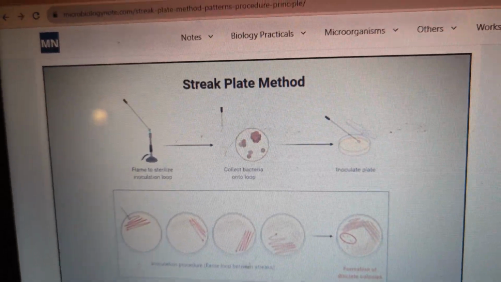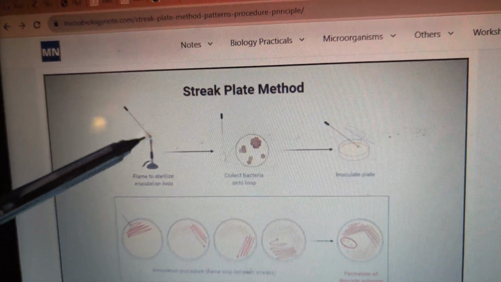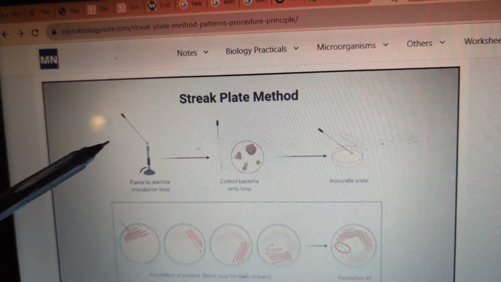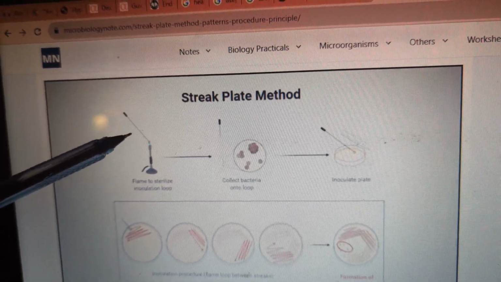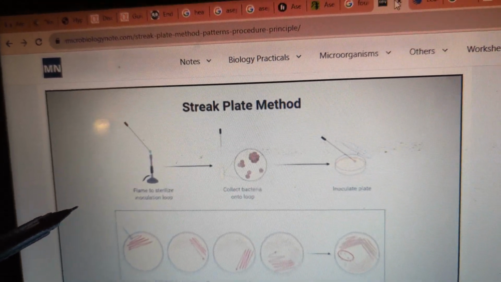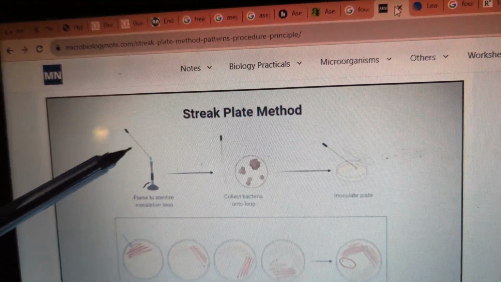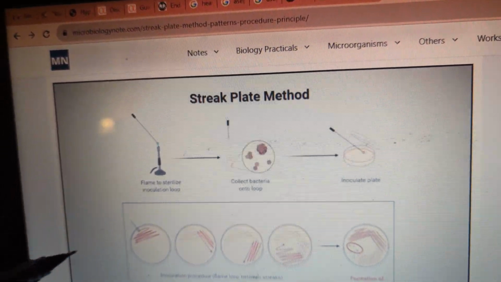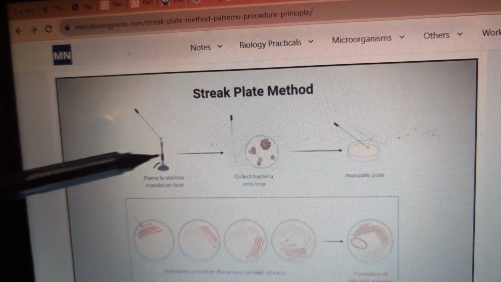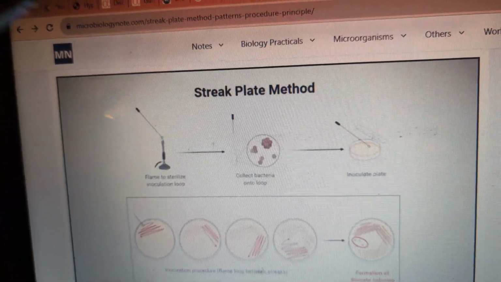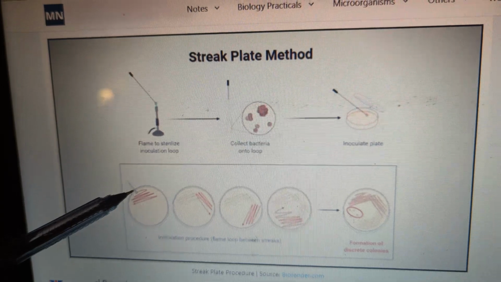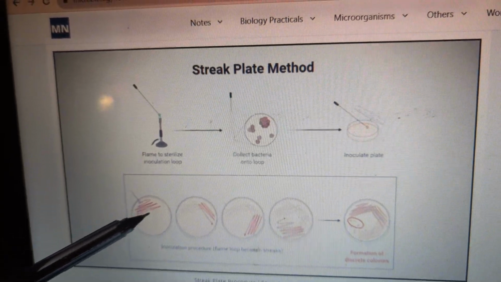But let's quickly run through what we can see here. So we have my flame, of course, like I said. I have my inoculating loop near there. Of course, I sterilize it by putting it in the flame. And then I bring my plate towards the flame, near the flame there. Like I said, it's a sterile environment. And then I pick my inoculum, whatever it is. I pick a nice scoop of inoculum. And then I make my first streak.